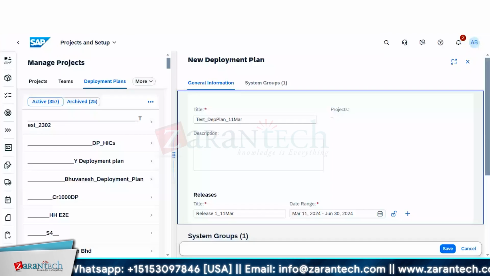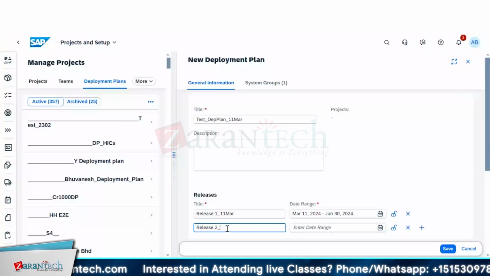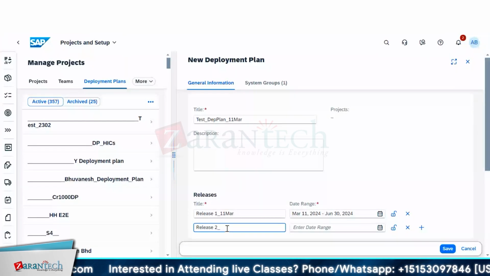We can have multiples, right? Obviously, in any project, there could be one big bang release go live, but there could be one major release and then minor releases, every quarter something is planned, right? So then you can put that here also in context. But again, these are not hard and fast. You can always come and change the dates, right? It's not very rigid.